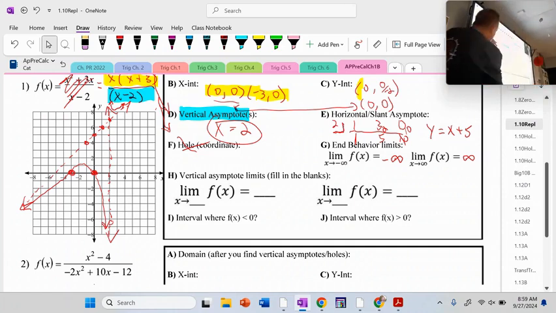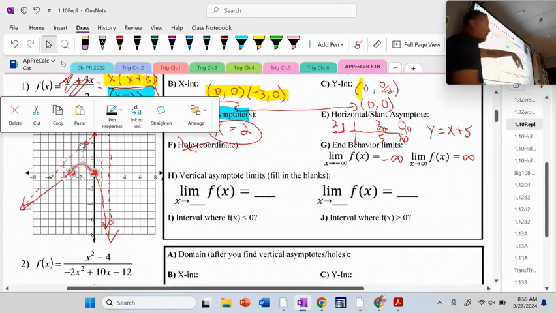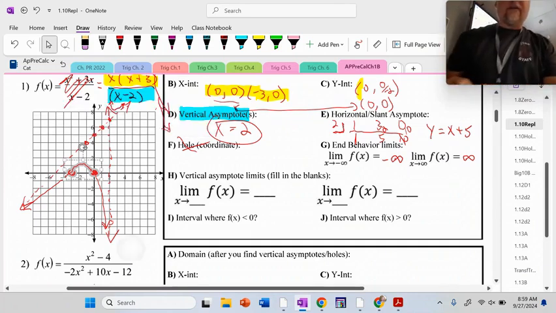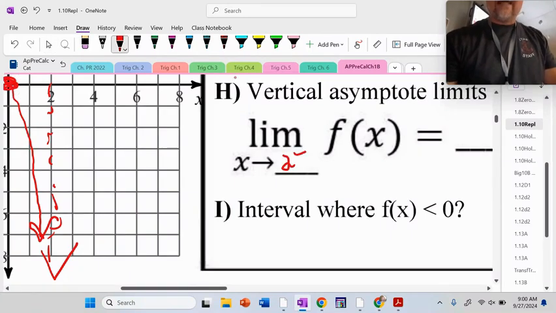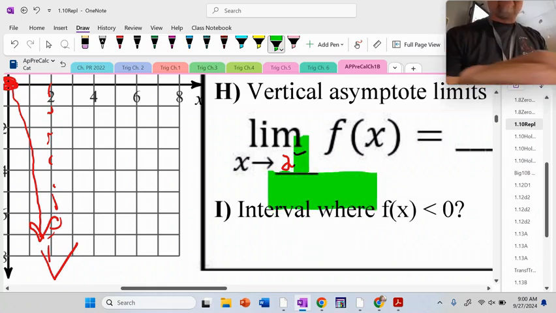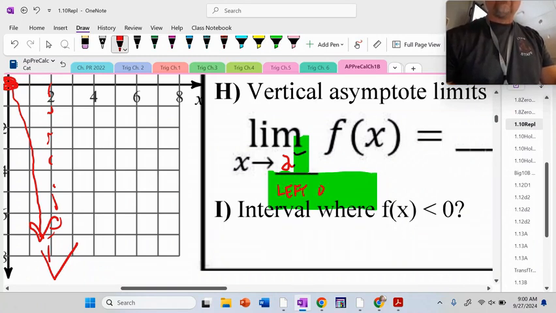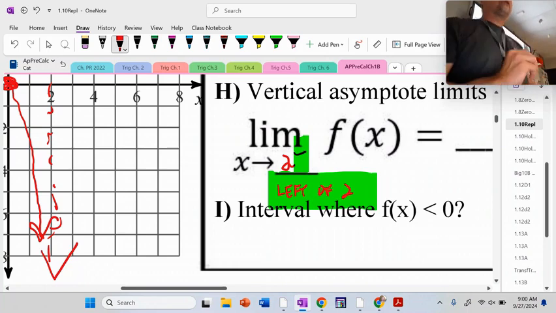But then what happens when I jump just to the left of 2? 1 comma, 1.5 comma, 1.9 comma. Where's my Y finger going as I plug these in? Down to what number? Negative infinity. So if you want this one more time, that said 2 negative. Grab your highlighter, maybe a third one. That means left of 2. Left of 2. Because I just covered that yesterday.